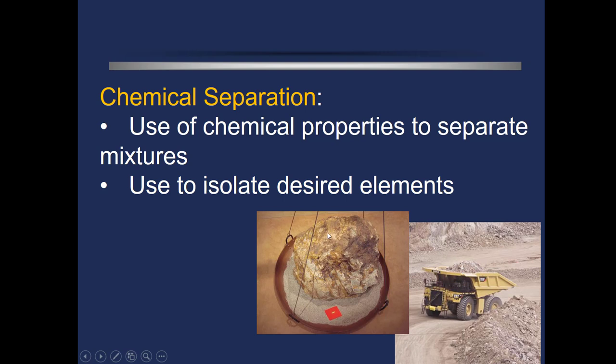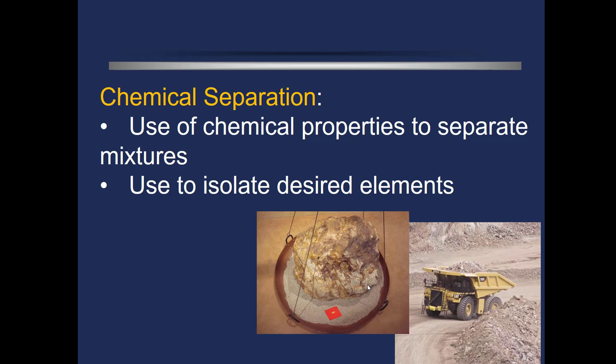So they actually take and crush it into smaller pieces, and they put it in these big vats, and they add cyanide, and the cyanide reacts with the gold and makes the gold dissolve, which I think is just incredible. And then they're able to just skim it off the top. If you really think about it, gold's pretty heavy, and if you just pour a whole bunch of water on the gold rock, all of that gold is going to be at the bottom of your vat.